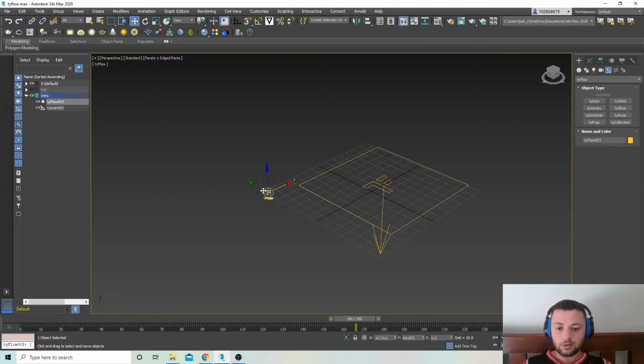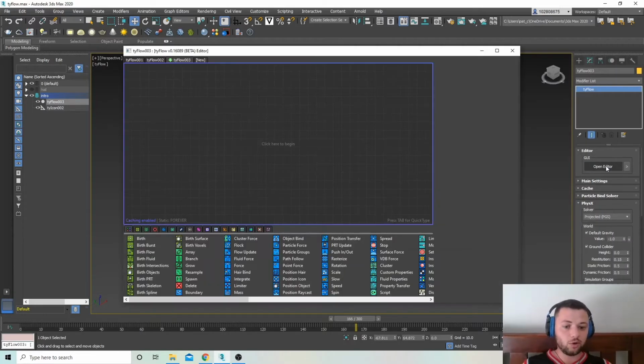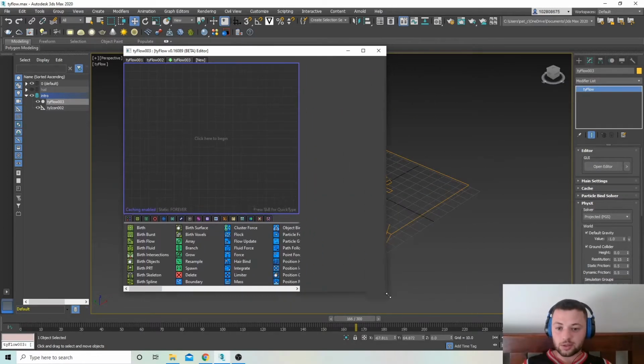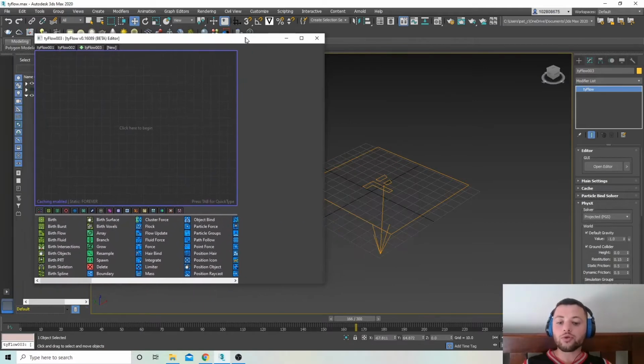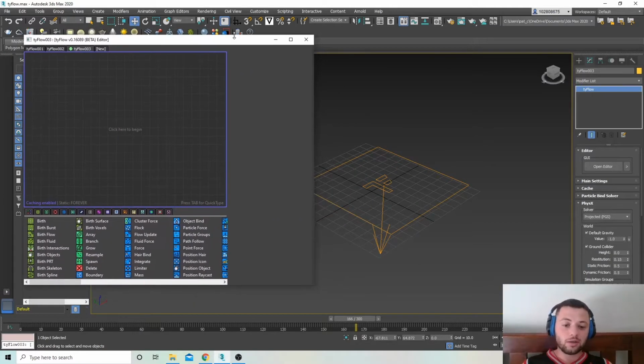So if we select the Tyflow object, go to modifiers and open the editor, this is where all the scripting happens. For the animations, basically it's all run through here and it will play in your viewport as you actively script it. Down the bottom here there's the animation timeline, so by dragging this left to right you can see it in your own time, or by pressing the play button you'll be able to watch your animations in real time, the actual time that you've set through your Tyflow.